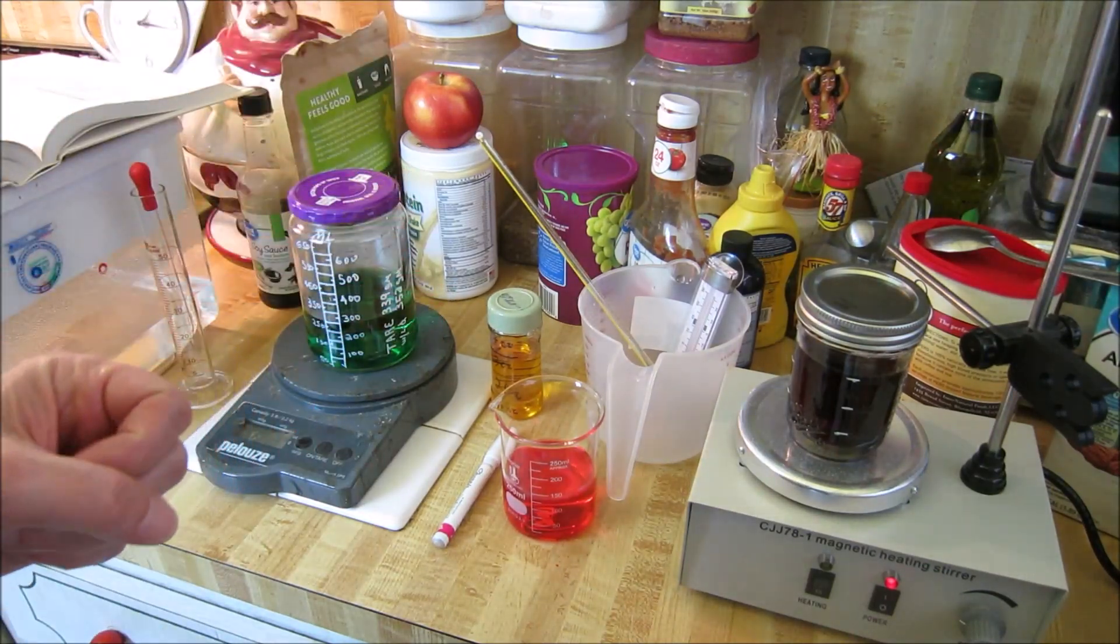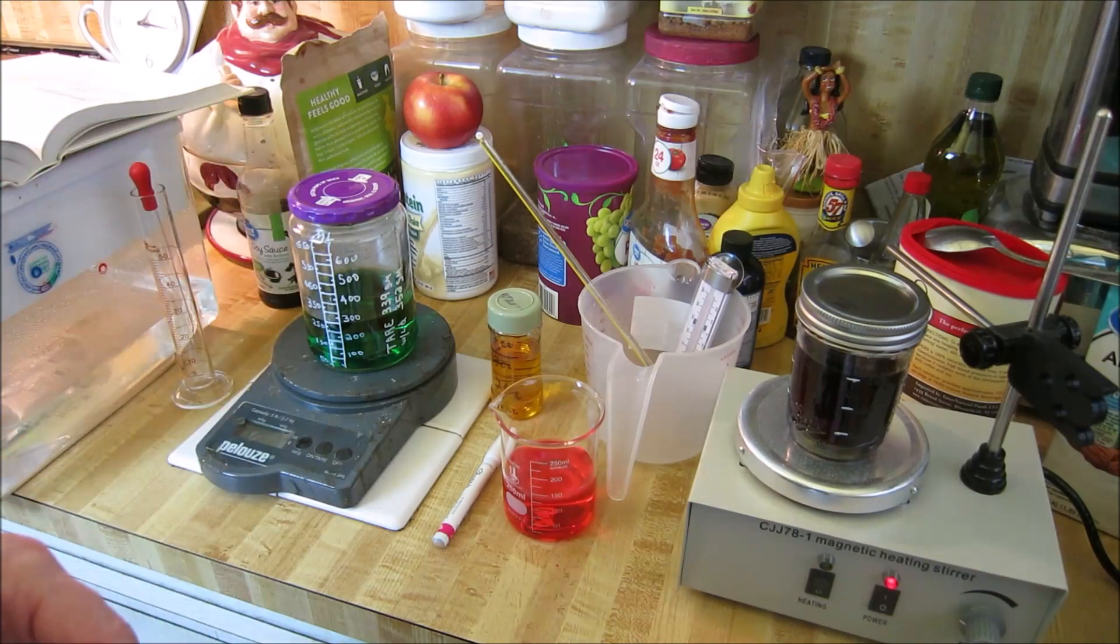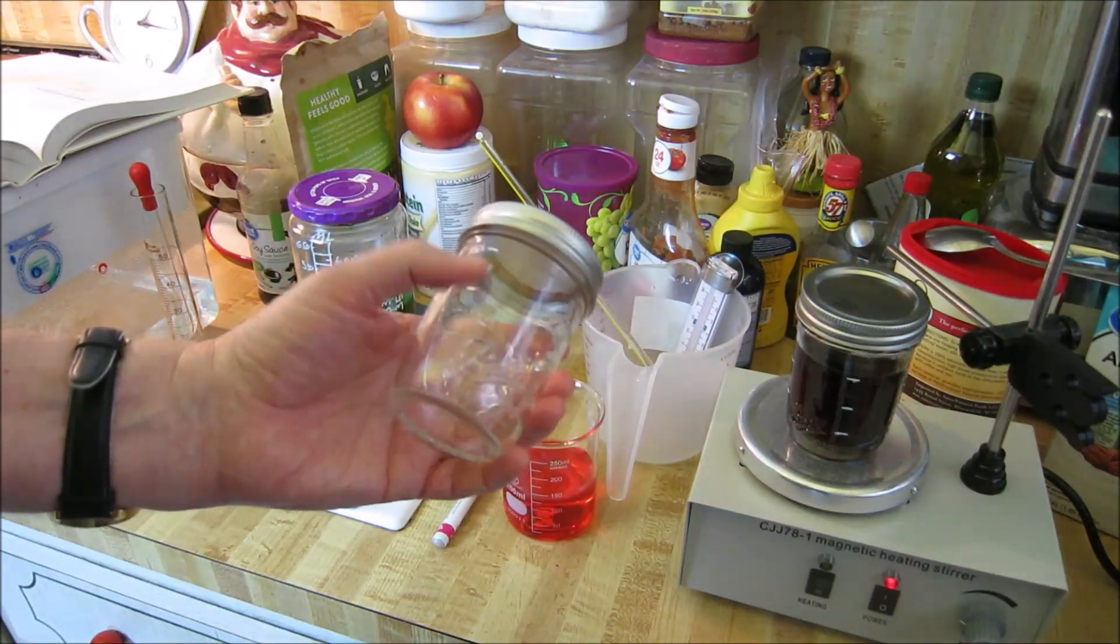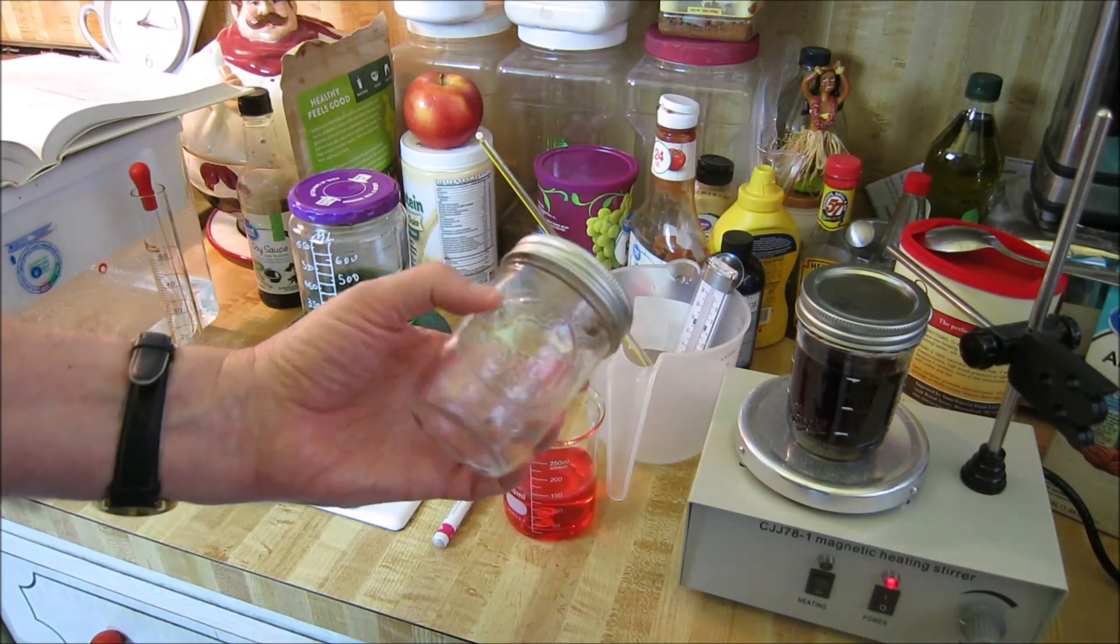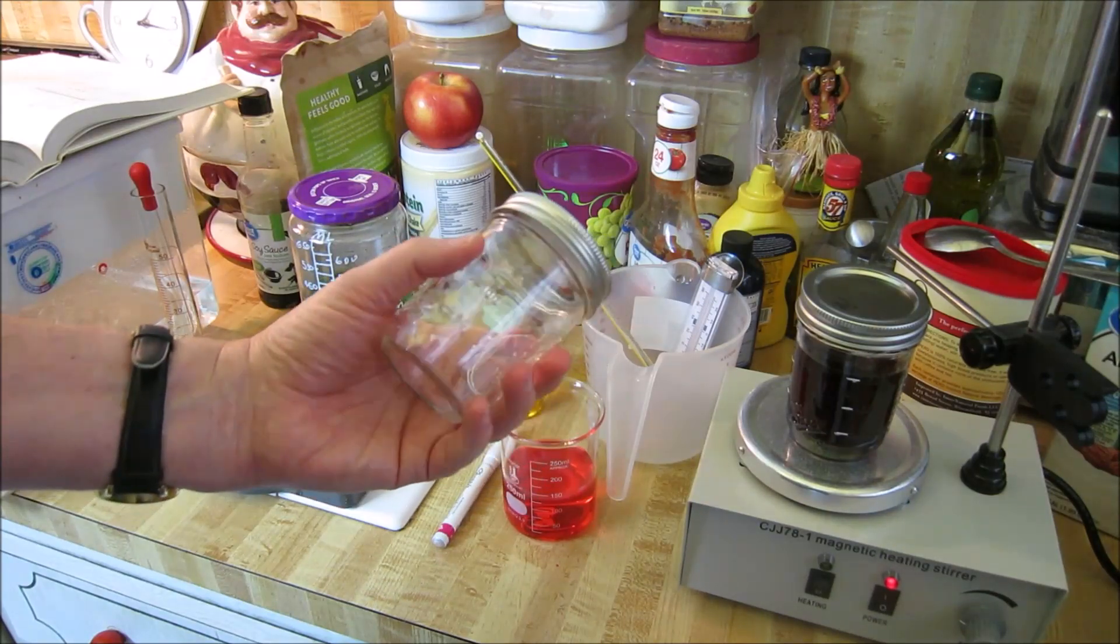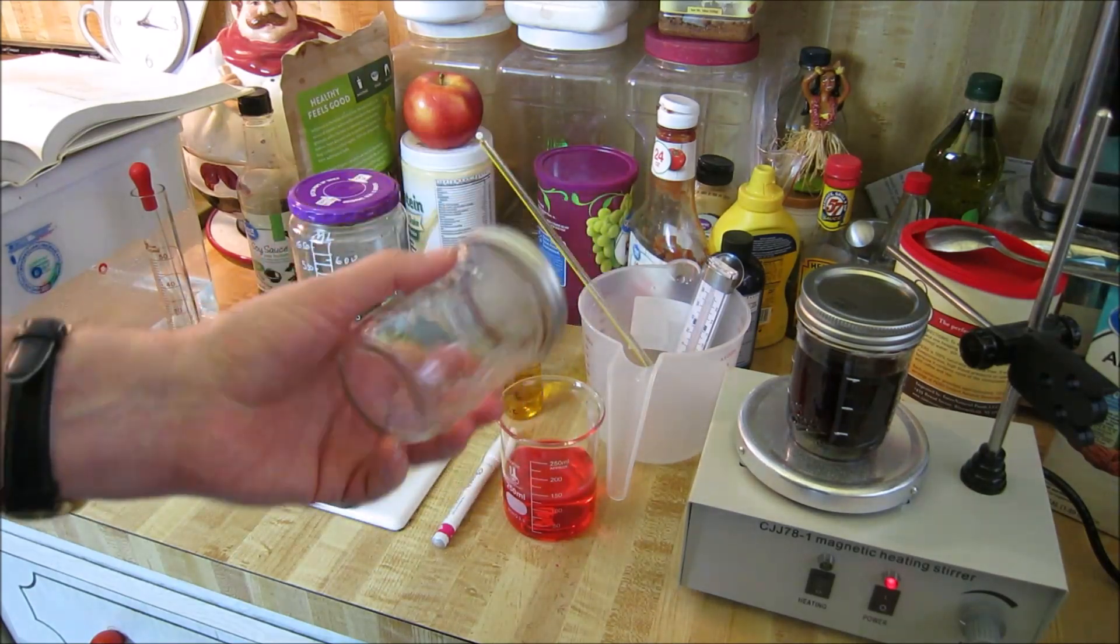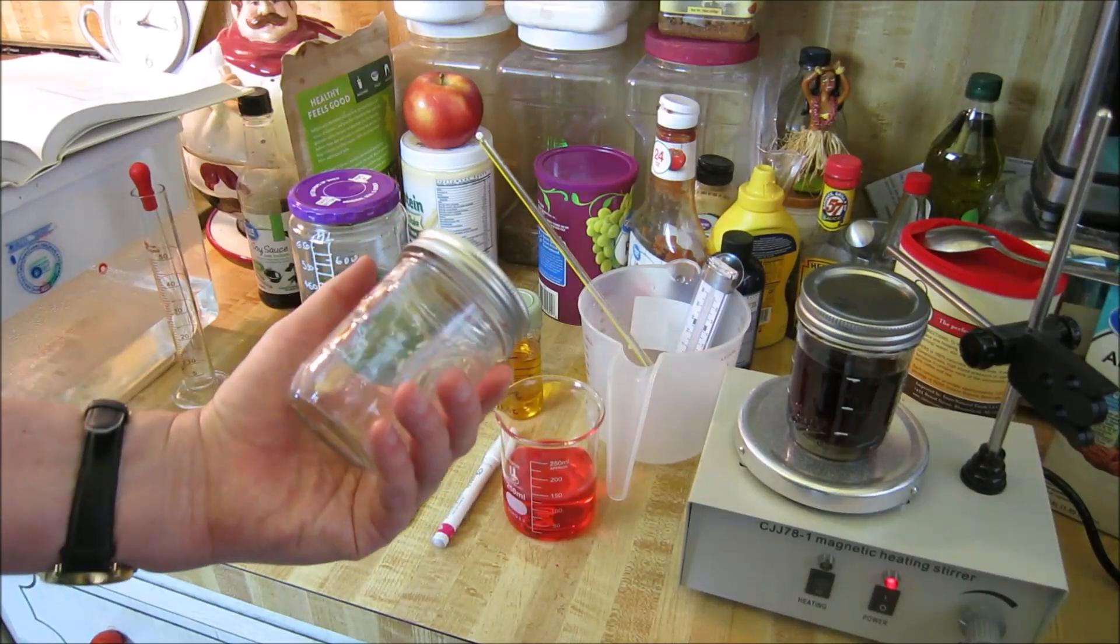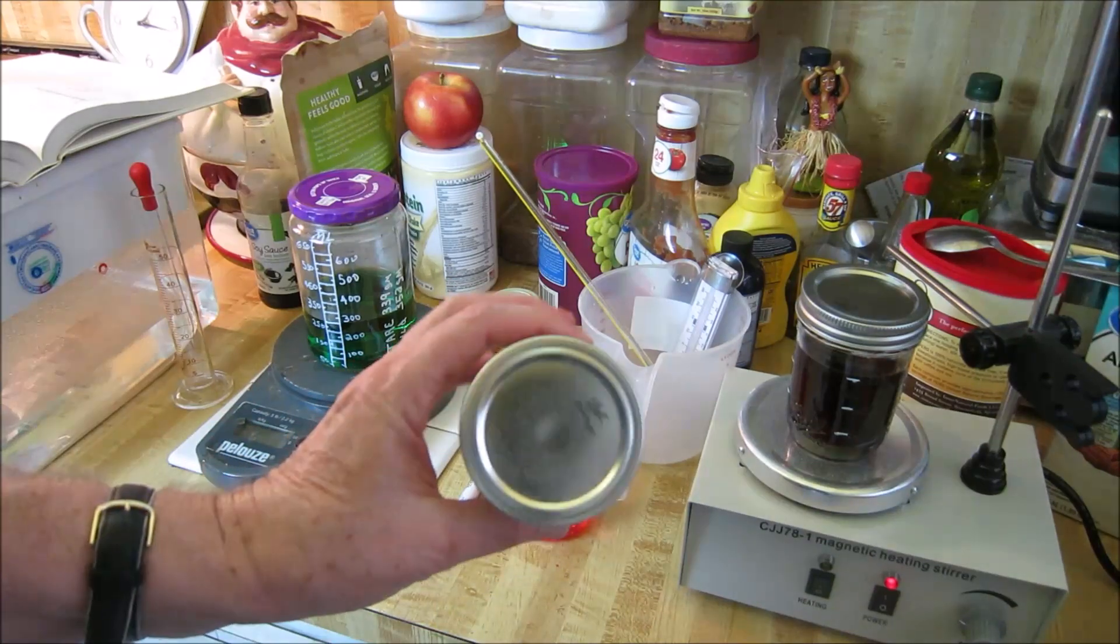Today I want to talk about two things. We're going to talk about homemade labware, how you can make your own laboratory glassware and plasticware, and we're going to see if these ball jars are accurate. A lot of these ball jars come with volumetric measurements marked on them in milliliters and ounces. We're going to show you how you can measure them to make sure they're accurate without using another measure device, just using a thermometer and a scale, and also how you can use a thermometer and scale to make your own labware. So let's get started.